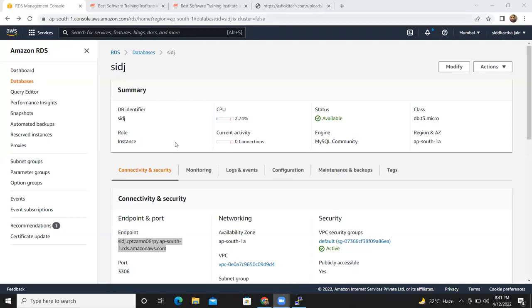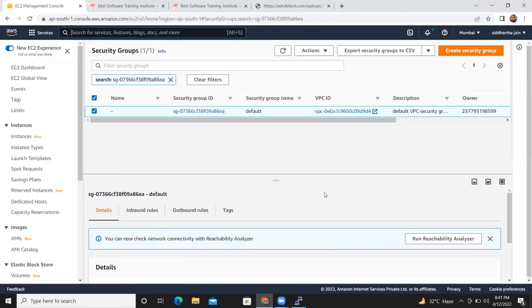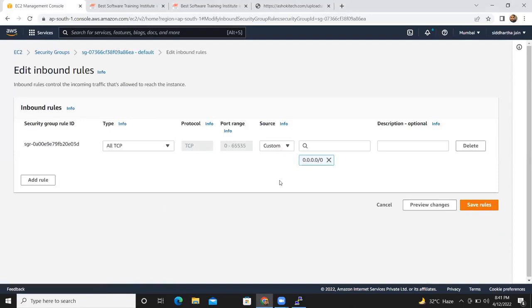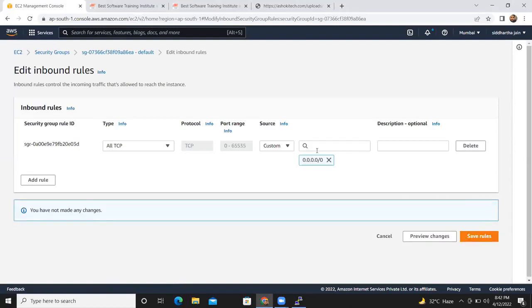Can you open security group first? I want to see your security group. Click on the security group. Click on the group ID. Now your rule is correct, right? Save the rules. Yes, it's fine. Now go to your putty.